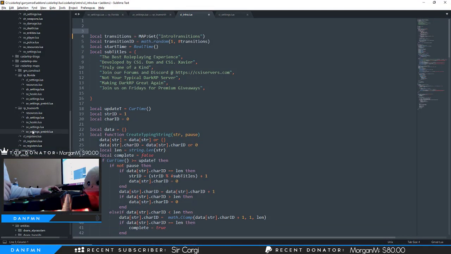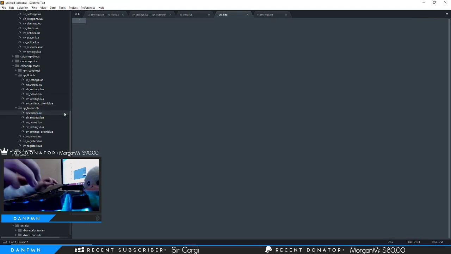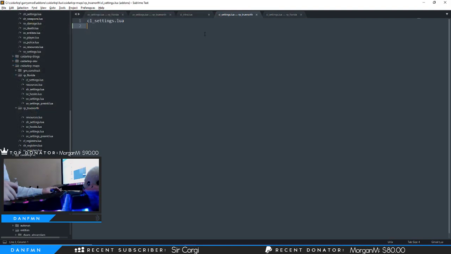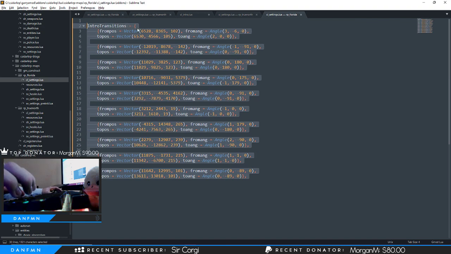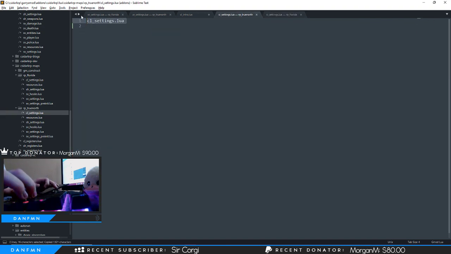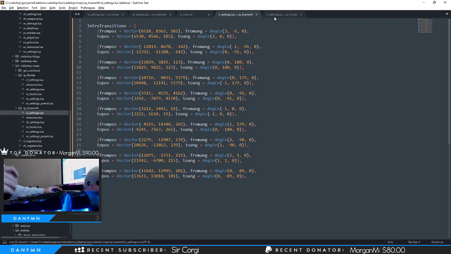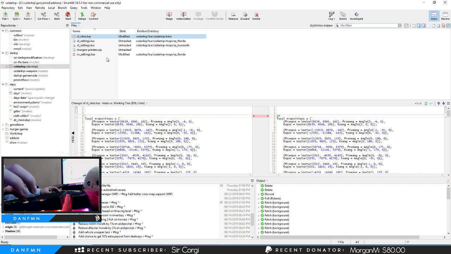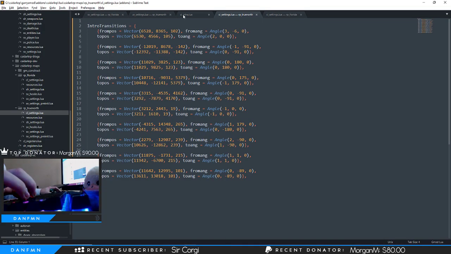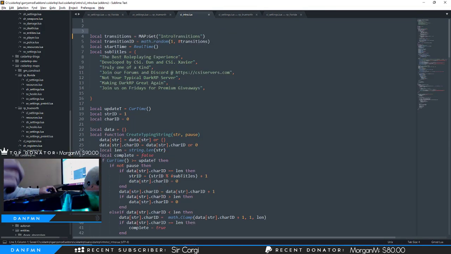All right, let me just do something real quick for True North. We're gonna add in a new file, cl_settings.lua. So anything that needs to be stored on the client, you can put in there. And I'm just gonna take this right here and slap that into here. So whenever we are on True North, it'll read from there and won't error. So I'm gonna actually commit that real quick. Intro, and we can get rid of this commented code here, which we did, so we save that.